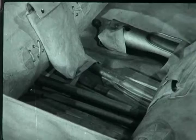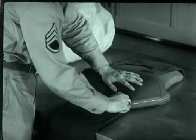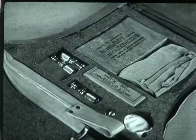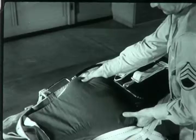Provisions of a similar nature have been made for emergencies on land. This backpack from a parachute harness assembly contains special equipment for use in wild and intemperate country. It is the so-called jungle kit. When it is opened, it is found to contain material for subsistence, travel to safety, and prevention of disease in tropical areas. For use in the far north, the Alaskan kit is built into the back pad in the same way. It contains provisions against the special difficulties of the northern wilderness.